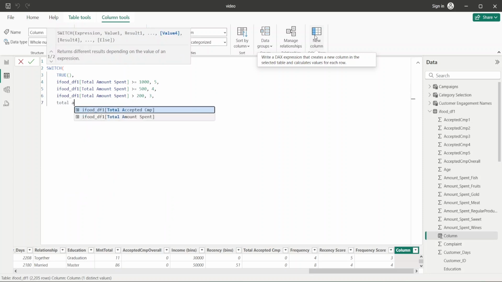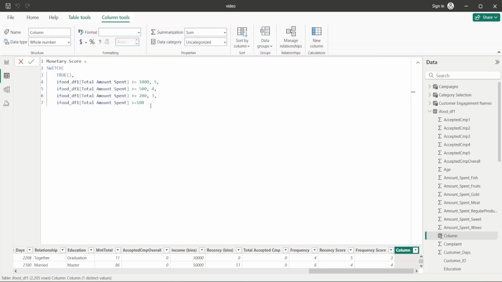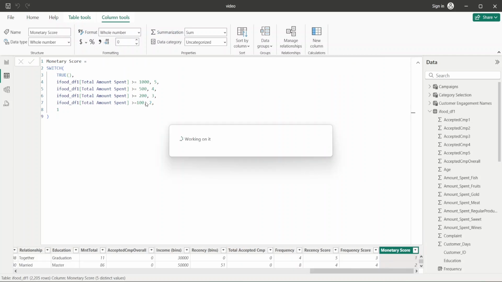If total amount spent is greater than or equal to 100, the monetary score will be 2, else it will be 1. And we will close this. Okay, so we have created all three scores: monetary, recency and frequency.